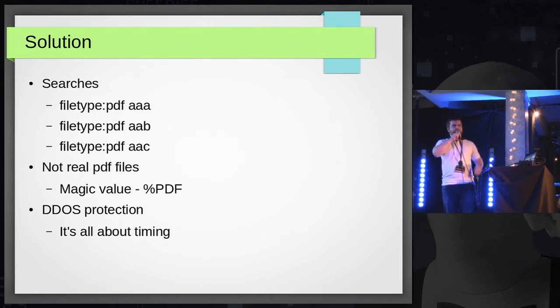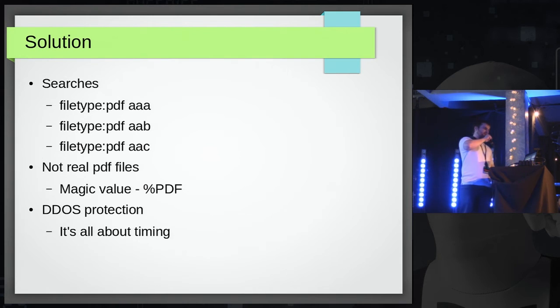Also, how to distinguish between real PDF files and HTML files that just have a PDF extension. There's a magic value at the very start of a PDF file, %PDF. So you pretty much get the new address and try it. Are the first 4 bytes %PDF? If yes, download. Otherwise, skip that.